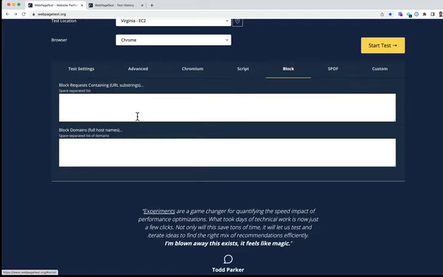There are also some options for blocking requests. So you can tell Web Page Test to simply fail immediately if requests to particular URLs are made by the browser. And that's really useful for testing resilience.